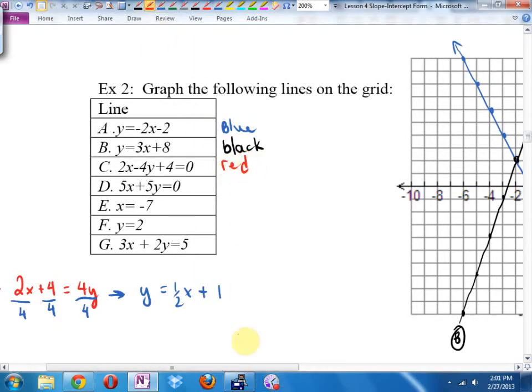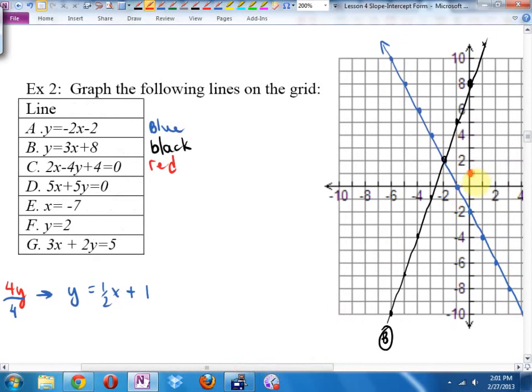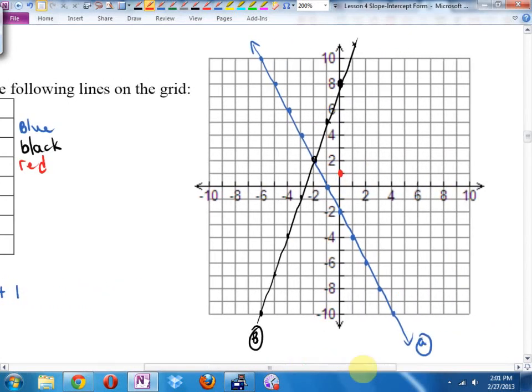Let's do this one in red. Y-intercept is positive 1. What's the slope? 1 and 2. So that means count how? Up 1 over 2. Like this, you're saying? And I can back count. Get out my trusty ruler. That there is line C.